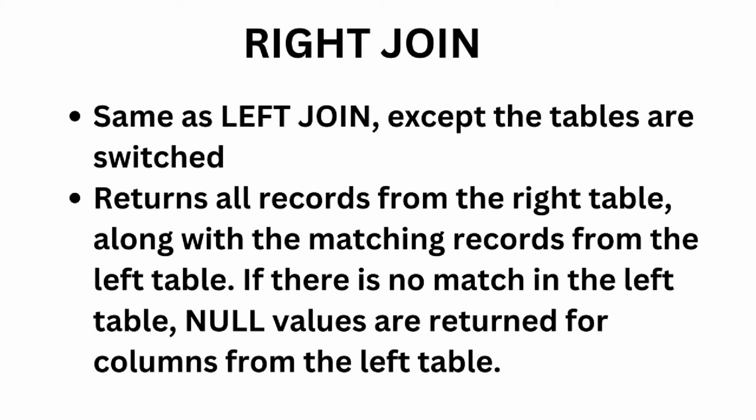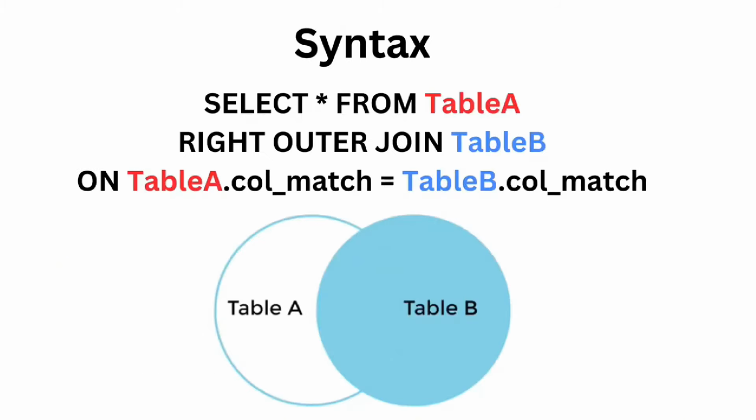So I want to quickly show you some examples through a Venn diagram. So a right outer join, notice this looks a lot like a left outer join, except it's just flipped along the axes. So we're saying select everything from table A right outer join on table B, where table A has a column match equal to table B. So what this is saying is essentially the exact reverse of a left join. And what this is saying is return back rows that can be found either exclusively in table B or in both table B and table A. And do not return back rows that are exclusively only found in table A.